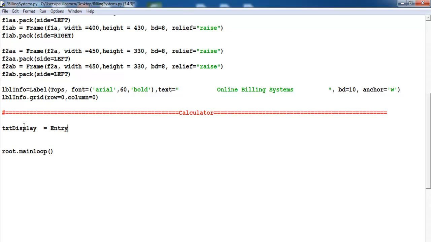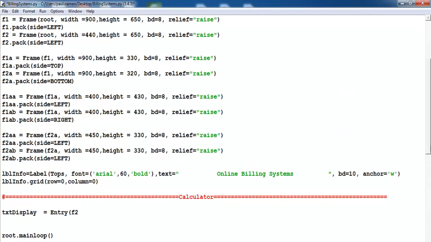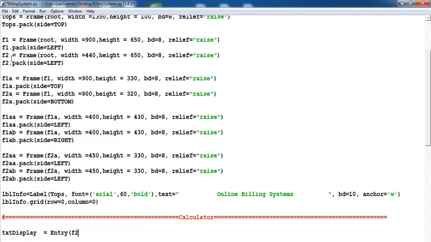So we use the widget called entry, and that will be inside frame number 2, this very frame. Now I'm using this very frame, and frame 2 should actually be on the right. Okay, that should be right, not left. Let me just copy that and paste it in there.